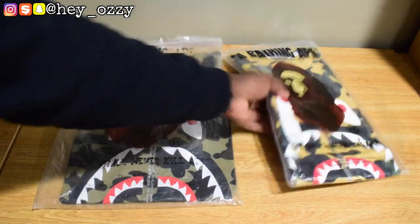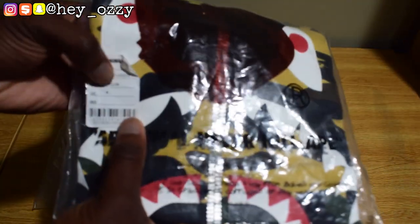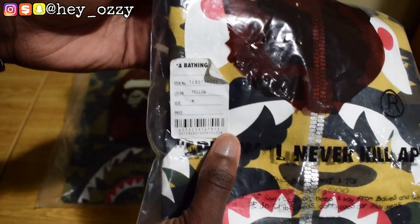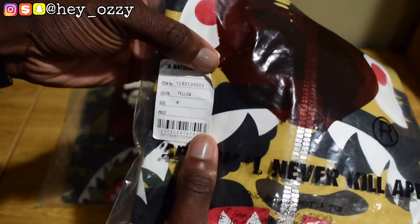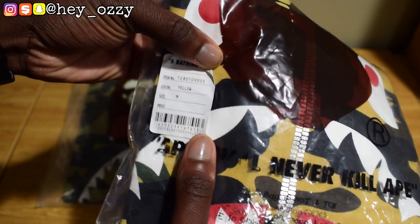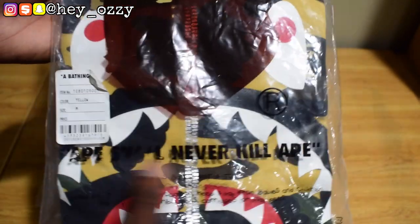And also on the real one, it comes with a label. It has the actual barcode on there because it's coming straight from the website. So the color is yellow. It has the item number, it's like 1E80109005. And then right here, it says Bape shall never kill, Ape shall never kill Ape.